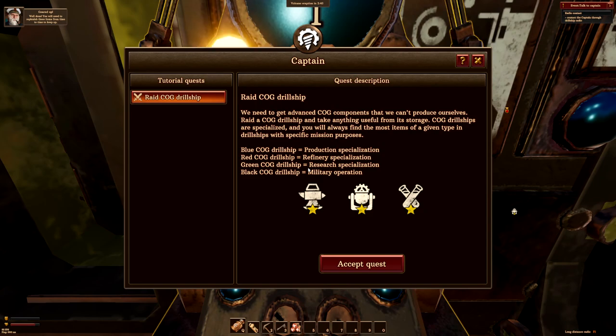We need to go raid a cog drill ship. Already? We need to get advanced cog components that we can't produce ourselves. Raid a cog ship and take anything useful from its storage. Cog drill ships are specialized, and you will always find the most items of a given type in drill ships with a specific mission purpose. Blue is production, red is refinery, green is research, and black is military.